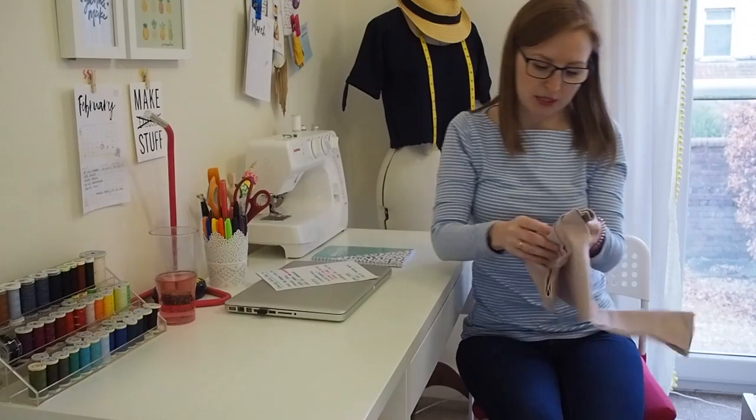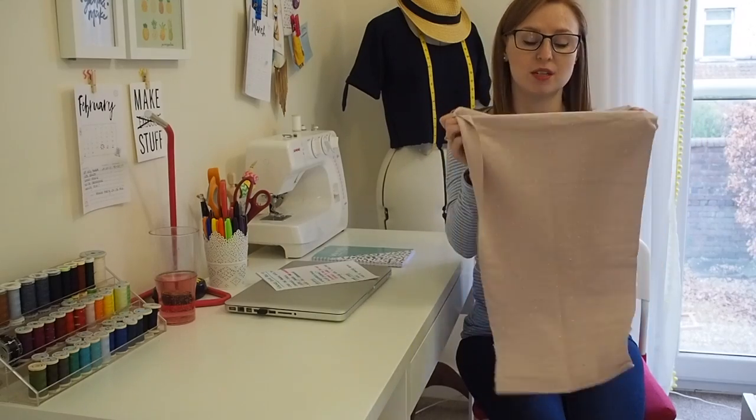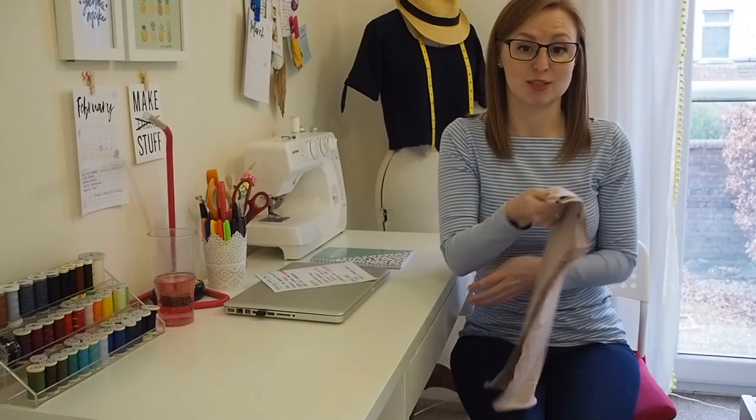I ordered a metre of that and just hoped I could squeeze an Astoria out of it, which I perfectly managed to do — I cut out all the pieces yesterday. It's called Twinkle Rose; it's less of a pink and more of a grey tone with little gold spots and red dots. It's lovely, not too thick, and I just can't wait to sew it up. Based on the toile I'm going to make some adjustments — I added two inches to the body straight away because I'd heard how short it was.